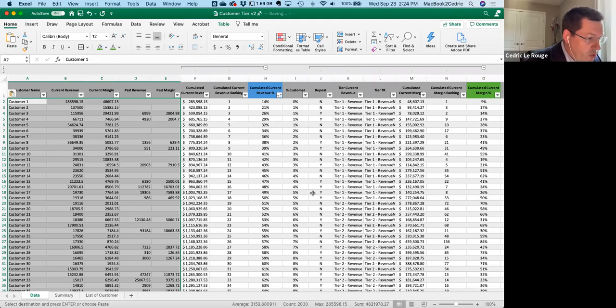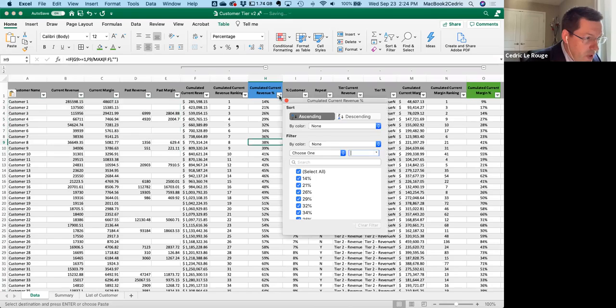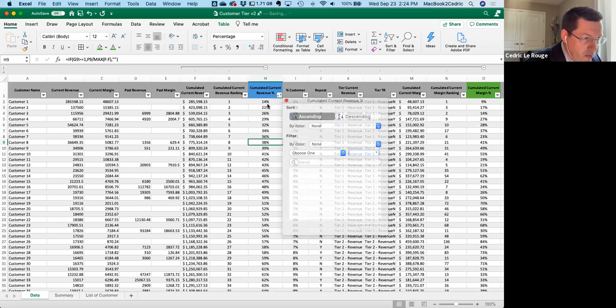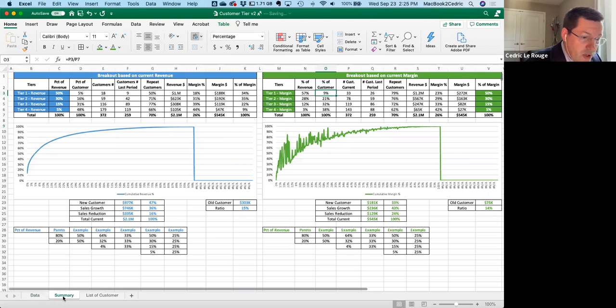It will push through all the calculations required to build that customer tiering list. Make sure that you're in ascending order by revenue. I'll show you later on, you can actually sort it by margins as well. All right, so you got your data in. That's it. All the calculations are done.